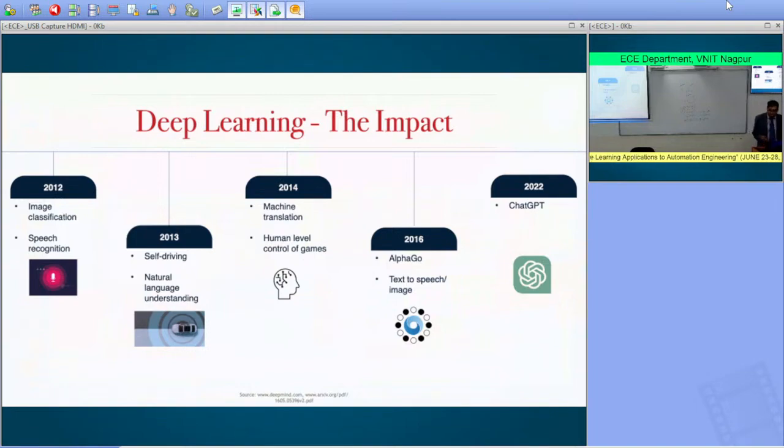Okay, so this chart here shows the development of different applications in artificial intelligence in the last 10 years or so. And as you will notice, all of this started in 2012, and 2012 is also the year when Geoffrey Hinton and his students published a paper on deep learning. Right? So deep learning was really an inflection point in the innovations that happened in artificial intelligence. It led to all of these other things.